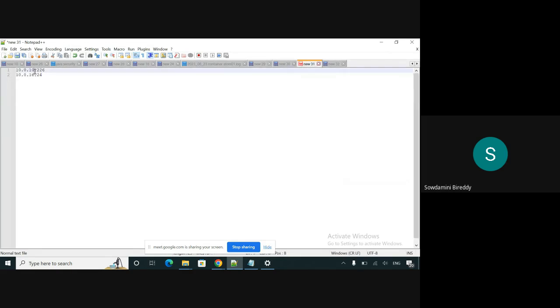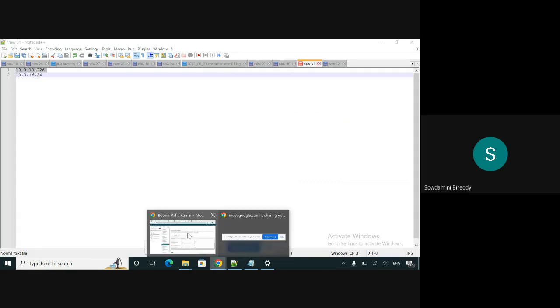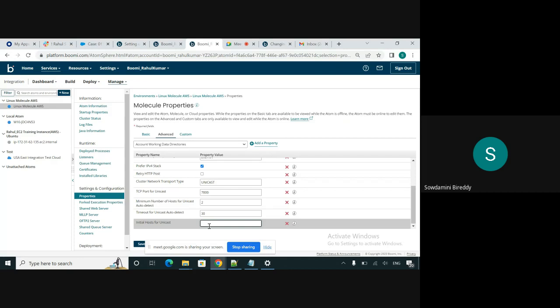These are the IPs of my nodes. You can add these values in any order. So add the IP and the square bracket, add the TCP port for Unicast support 7800.